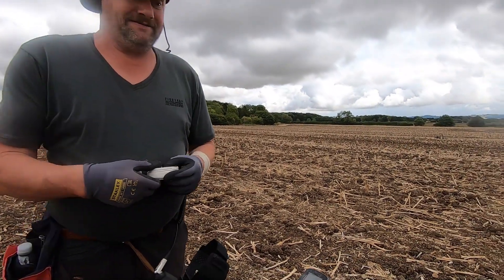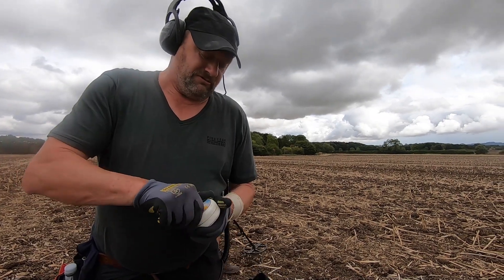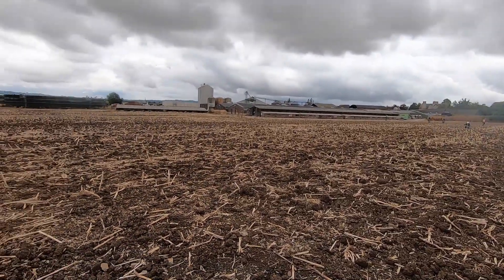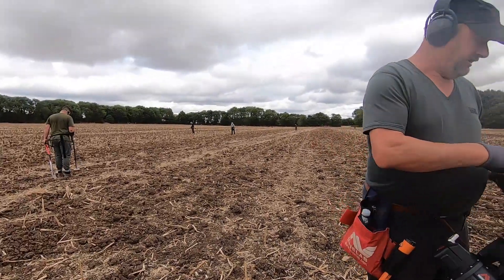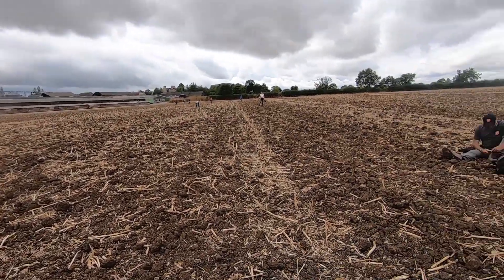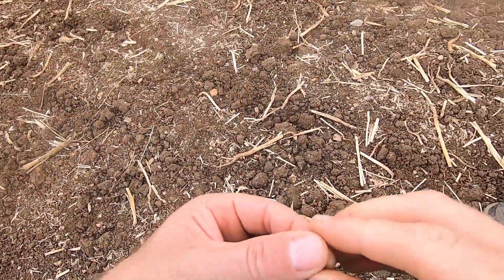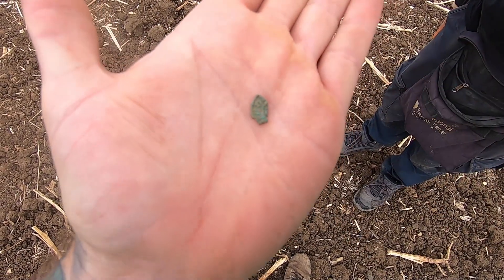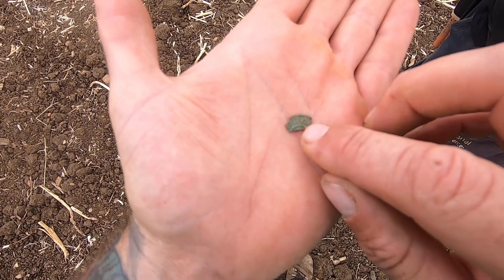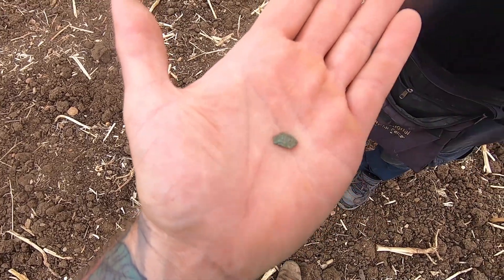Was it with the 30-30? No. Found it with the Equinox. You've got to try a different machine, try and pinch a bit of depth or just a different signal. That's why I'm trying this, to see if it's any different. What was that with the Dose 2? That was with the Dose 2 — going over the air, I've put it into a real high kilohertz and gold mode and just opened it right up. But that's a tiny little fragment of a Saxon coin. Such a high copper content in that end. That looks like it could fit right in on one of the coins that's lost its edges from yesterday.